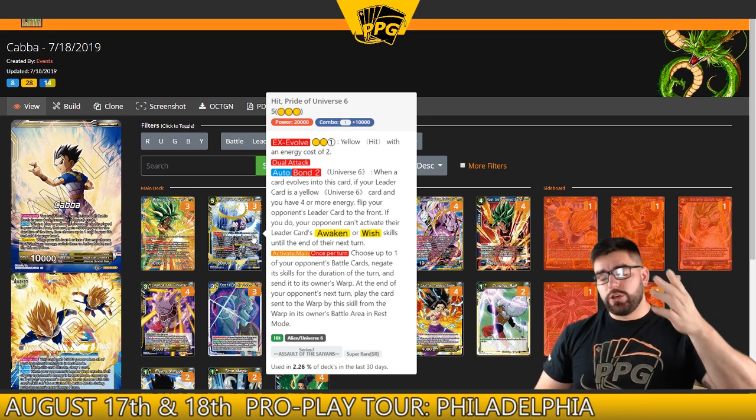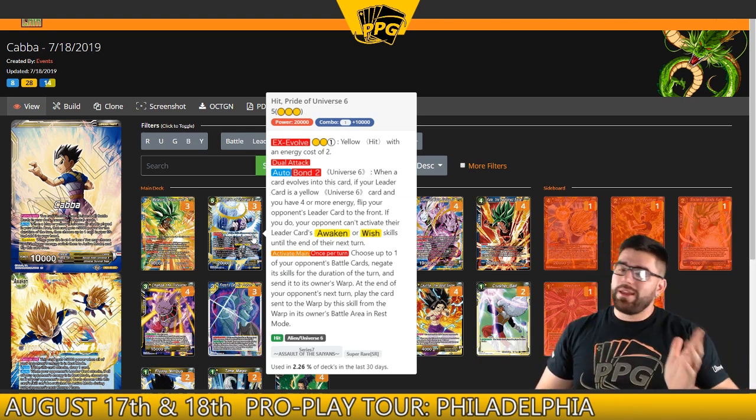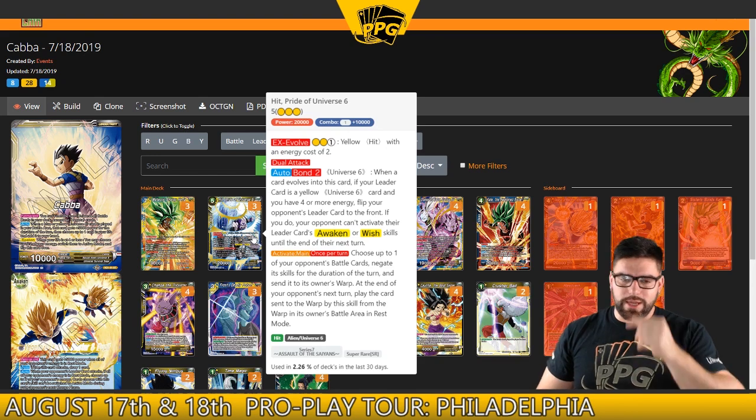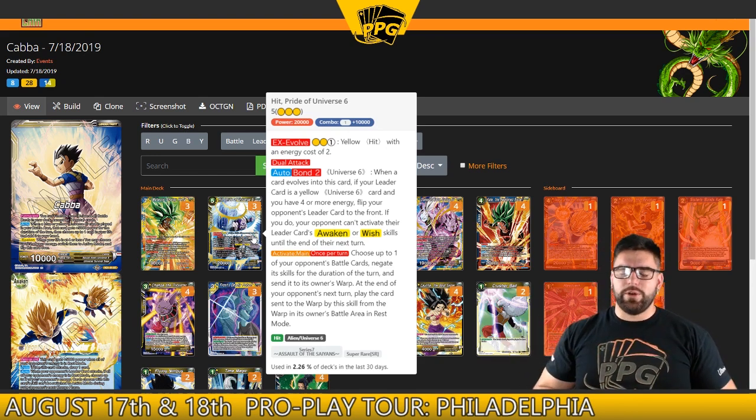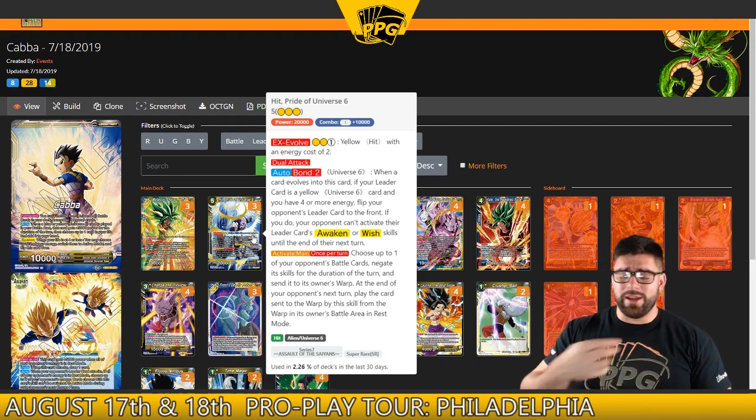So again, we're going to just say barrier, can't touch. Again, barrier is a horrible word for this game. But: untargetable, negated skill, send it to warp. We're not dealing with it until the end of their turn when it comes back. And it's once per turn. We're going to do it again.